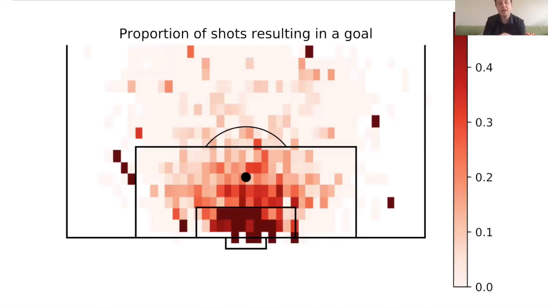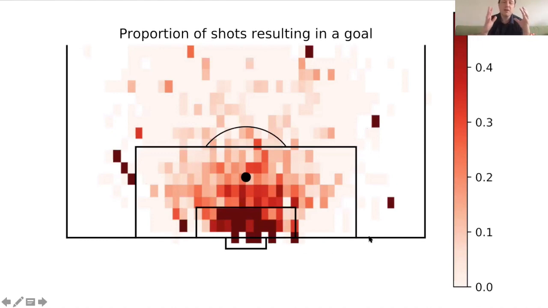Now it has some limitations, partly because there's not really that much data. There's one season of football, but it's not a totally comprehensive data set. And one limitation is that it has these sorts of points here where lots of goals were scored, or just there was a sort of lucky occurrence of a goal. There's not many shots taken from here, and when they were, they scored. And so we wouldn't want to say that if you always shoot from here, you're likely to score, or you'll have a 50% chance of scoring, or so on. So it's got some sort of limitation, so it needs to be smoothed out.